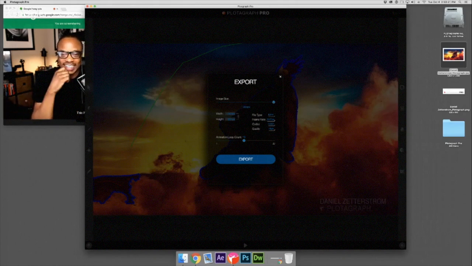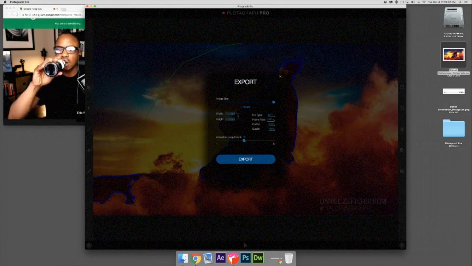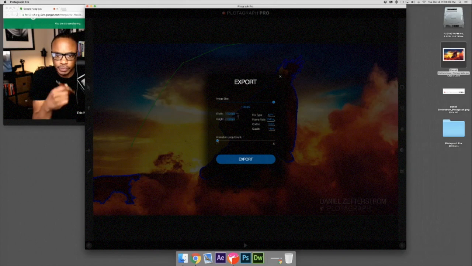Right. Exactly. One of the other cool things to show the community here is the animation loop count. A lot of times, if you go to export something, it'll give you one loop. So what do you do with a 3 second or 1.5 second loop? Here on the back end of the export, and I'm not sure if I showed this to you yet, we can actually export up to 20 times looping.